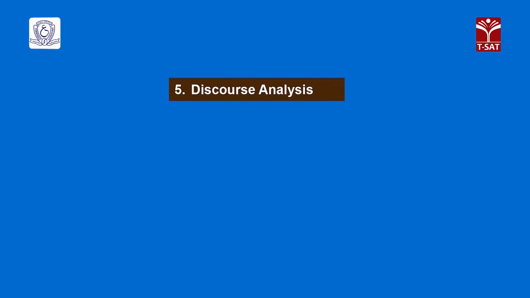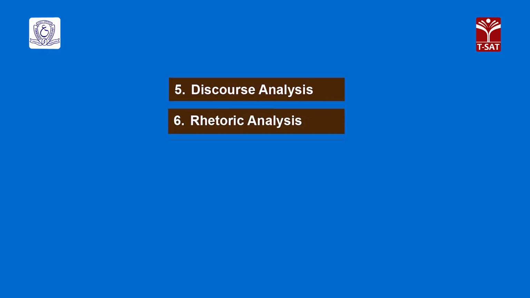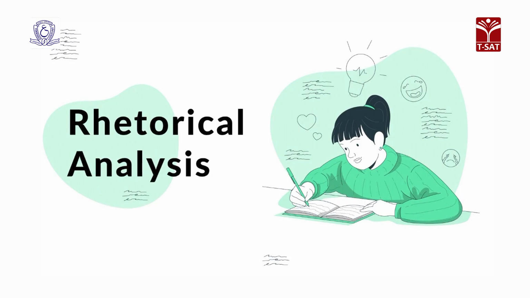Another type is discourse analysis. In this type, every situation that is talked, spoken or written about is looked at through models, that is the event model, where the situation itself, and the context model, where the manner in which the sourcer sees and the receiver receives it. Another major type is rhetorical analysis. This analysis has to do with the study of persuasion and is most often carried out in the study of advertising and other forms of public communications.